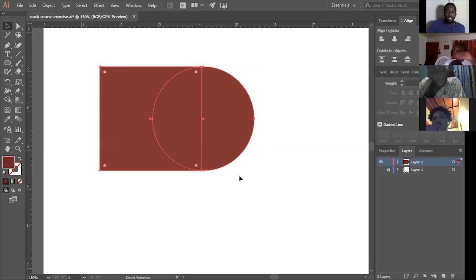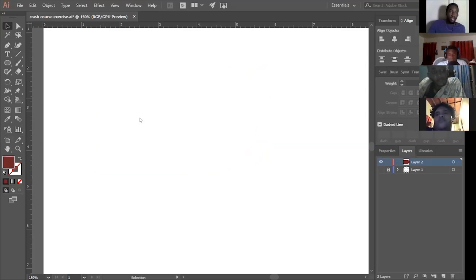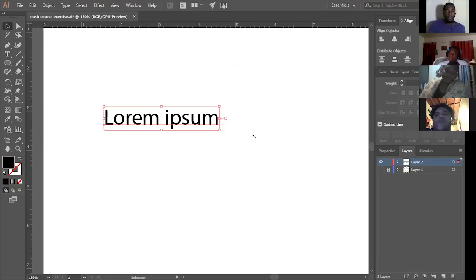All right. So one thing I wanted to dip further into was the type tool, which is literally T for the shortcut. So for type, because we will also be using this in our session.